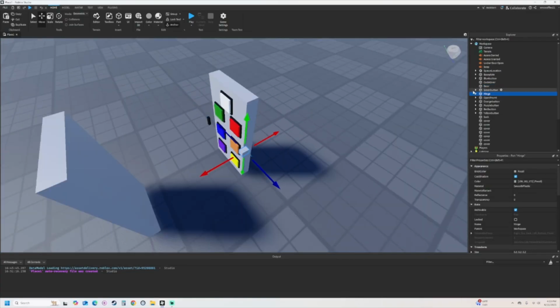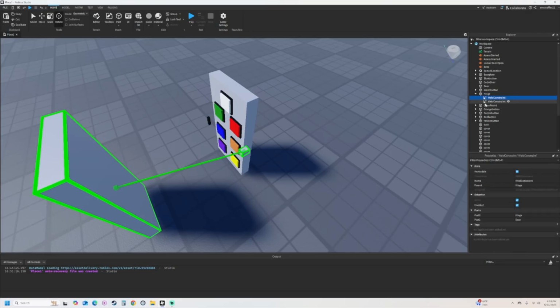All I did was I welded this part and this part to this hinge. The whole idea is we're able to rotate the hinge with a tween, and it will move this handle and this door with it, to make it look like the door is opening smoothly. And so I'll show you how to script that later.